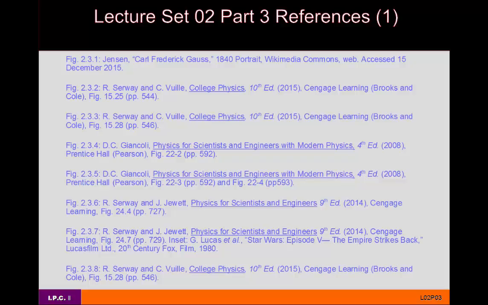So that actually brings me to the end of this lecture. Not only of this part of the lecture, but in fact of this entire lecture set. So now you have been introduced to the concepts of charge, of electric field lines, of Coulomb's law, and now today of Gauss's law and how it can be used to compute things like the electric field strength at a given point given a charge configuration.